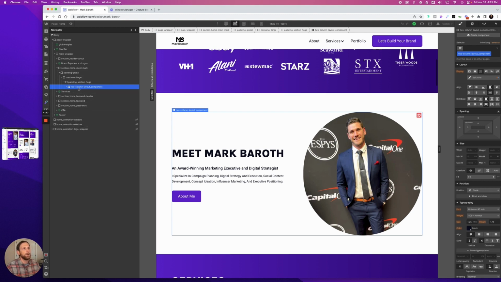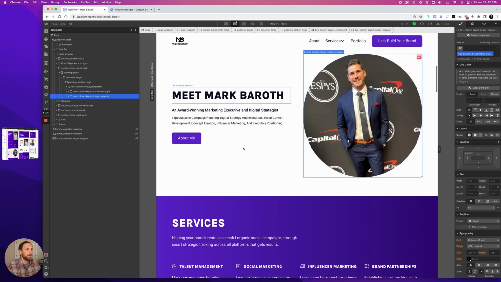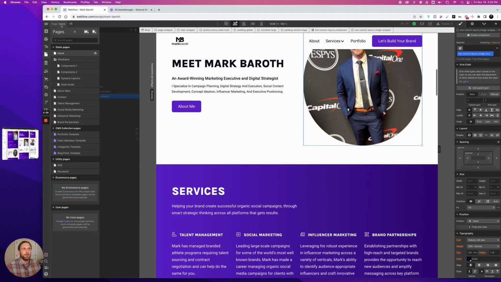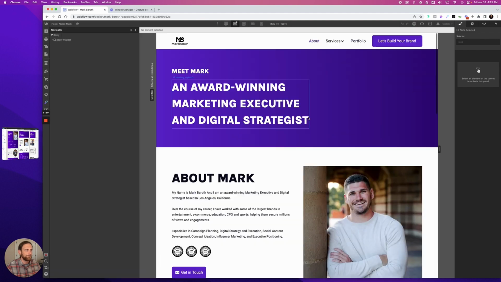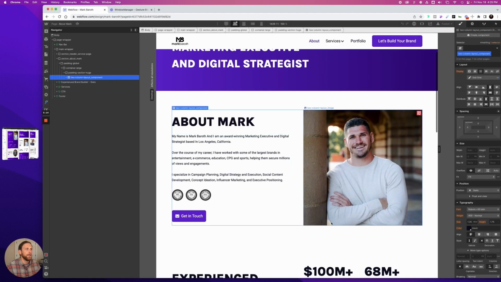But I will reuse different sections or different components throughout the website. And so that's exactly what I've done here. I've built this 2-column layout, which is going to be pretty much a standard layout throughout the entire website. I've utilized the naming structures, and then I've taken this 2-column layout and I've reused it on many of the different pages. And so if we go over here, this again right here is the 2-column layout.